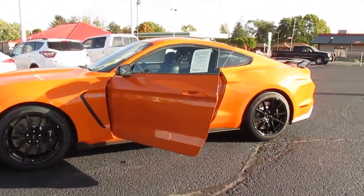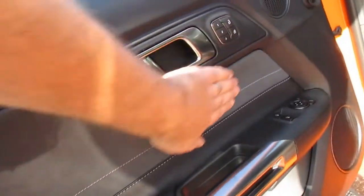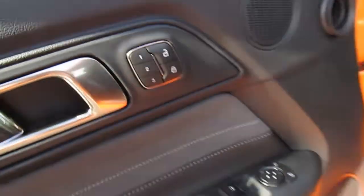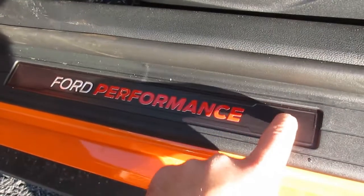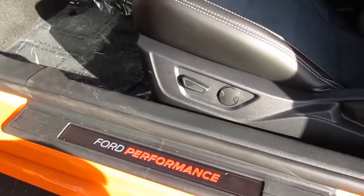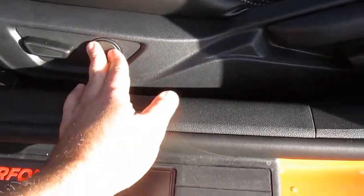I'm facing the wind now so the wind might be a little more aggravating until I get inside. You can check out the suede inserts on the door — looks nice. It does have a memory driver seat with three positions. Here's the Ford Performance badge; it's a thin alloy they're using, and it doesn't give the most confidence-boosting feel in terms of thickness or durability, but what are you going to do.